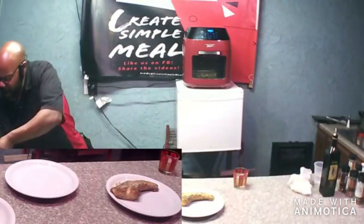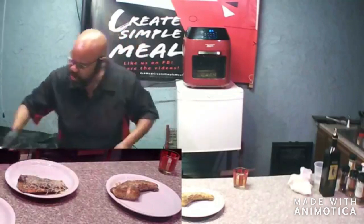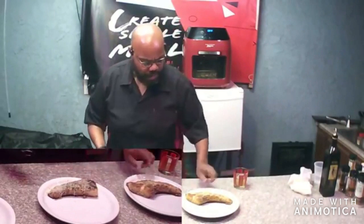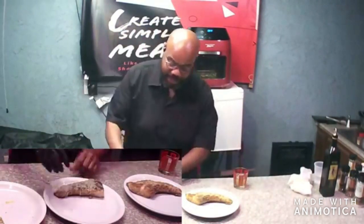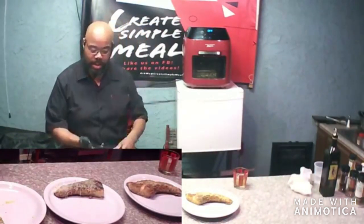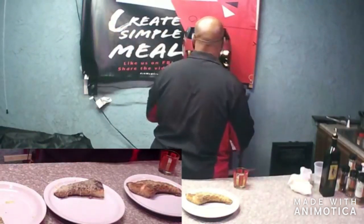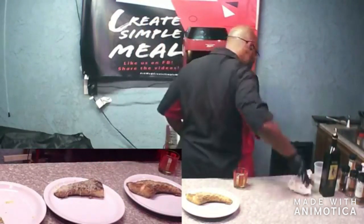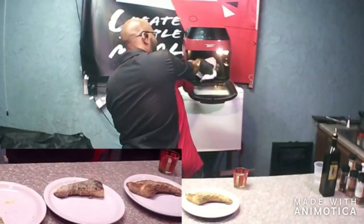All right, this is going to be Ashlyn's piece. Just to show you the difference, let me have this in the camera. You got one that's more browned, and then you have this one that's not. You can do it to every prep you want. I did that deliberately because I wanted to see how they like it. Now this, on the other hand, I'm not doing deliberately. Am I going to be able to do that? No, that's going to be hot. No, I got it.